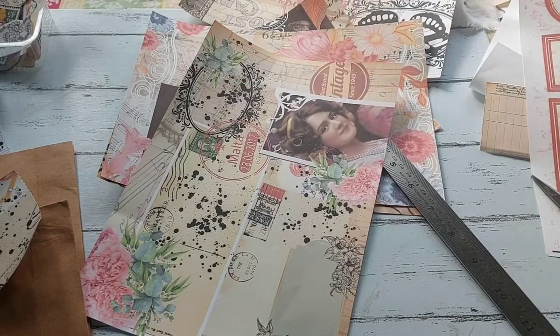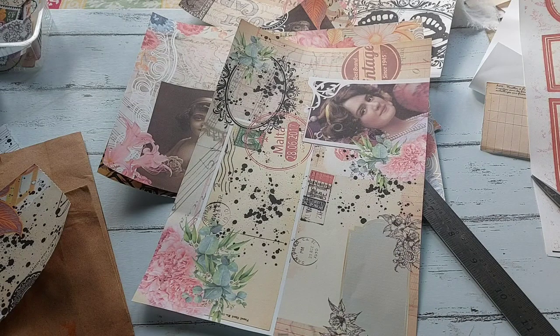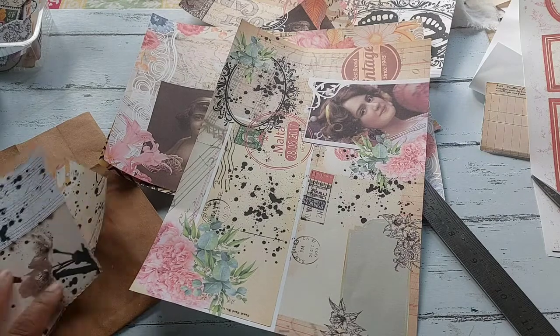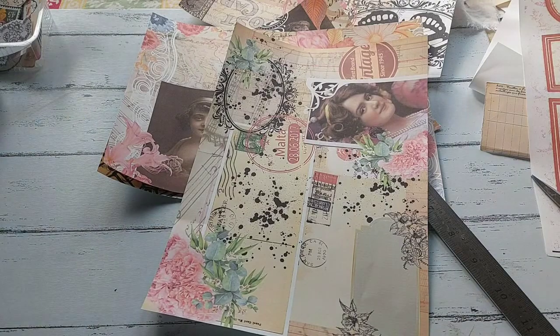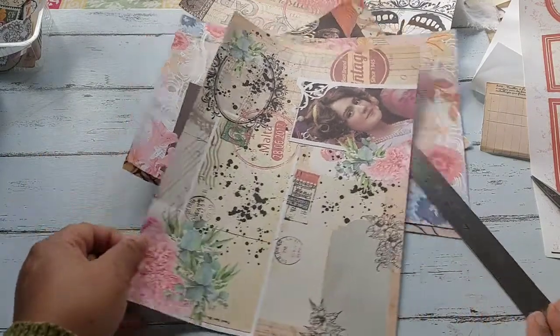So we are still continuing with the stuffed paper bag journal. This is the next day morning because today is Sunday and my husband is out to run some errands, and probably it's going to take up his whole day, and I'm at home the whole day because I need to finish a few things, and I don't travel so much because of my health issues.